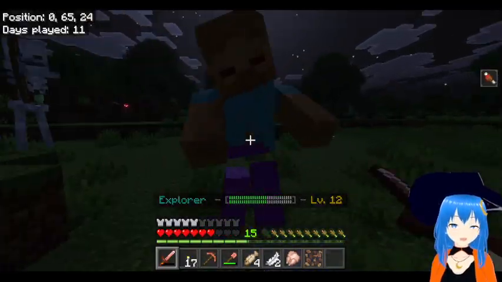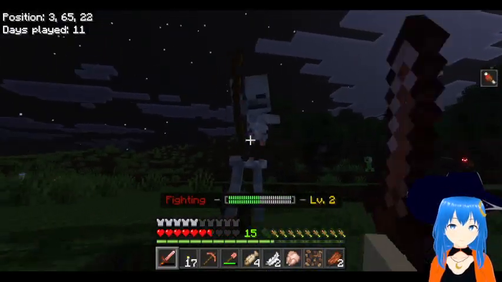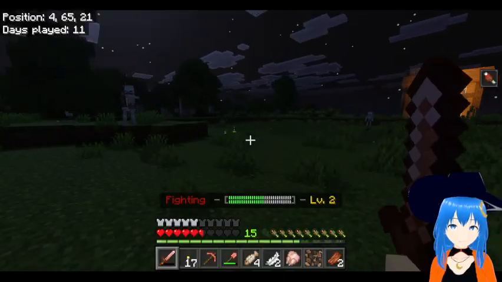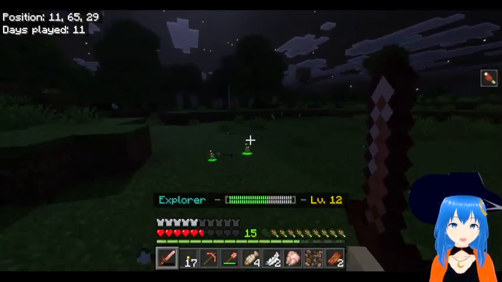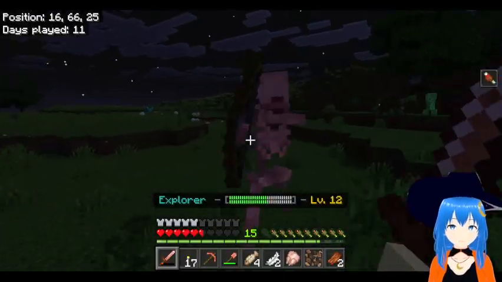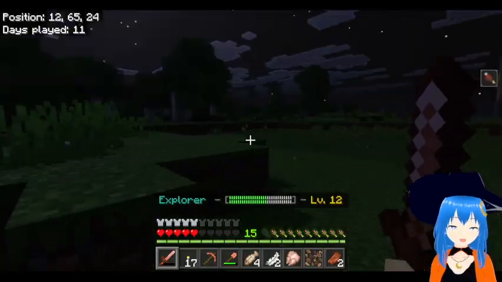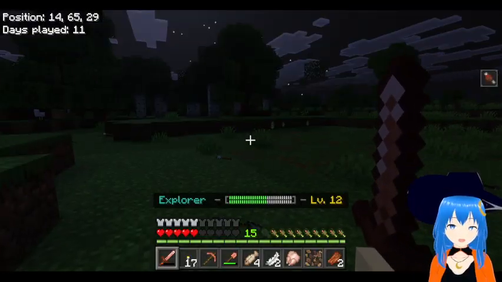Alright, if the zombie would just fuck off, I could take out the skeletons. I want to get my combat up to level 5. Because once it's up to level 5, I'll have access to the lifesteal perk.